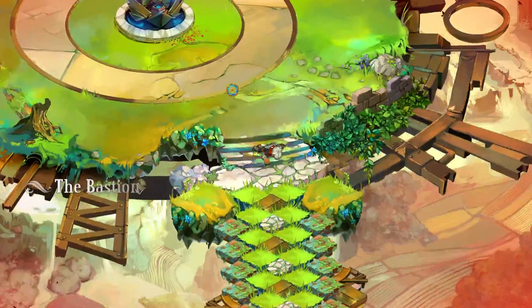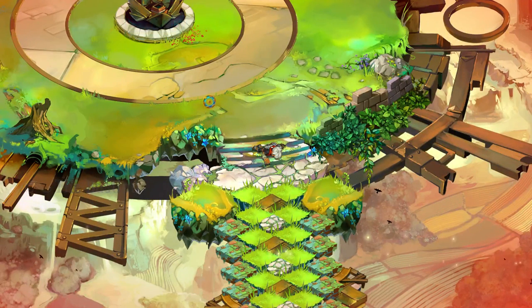So here we come back, and now here is going to be something very important, which is the hitbox of the monument. So the monument has a kind of weird hitbox where it's more like a rectangle that does like this right here.